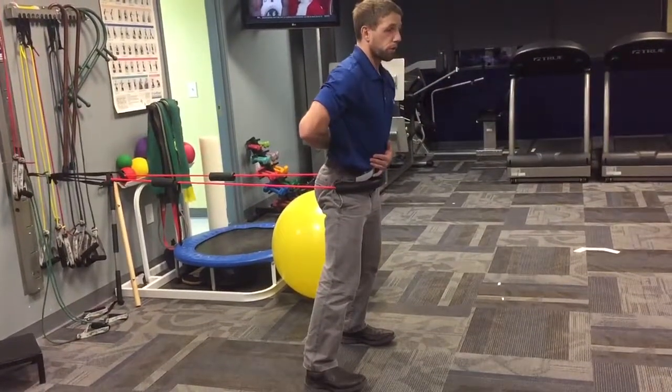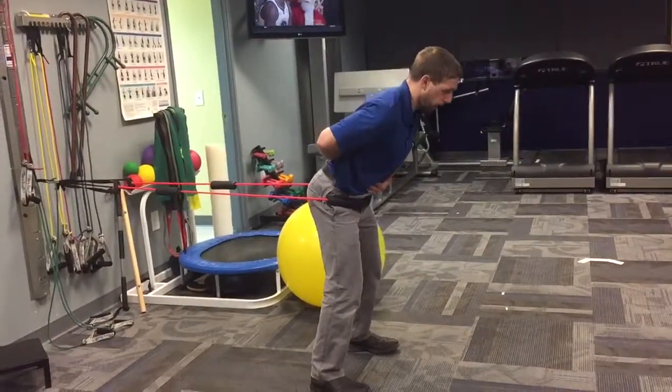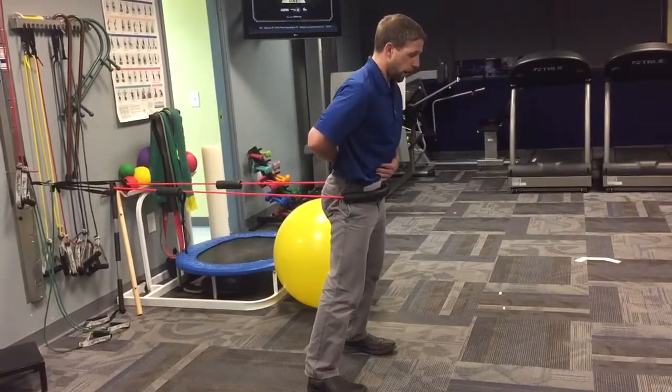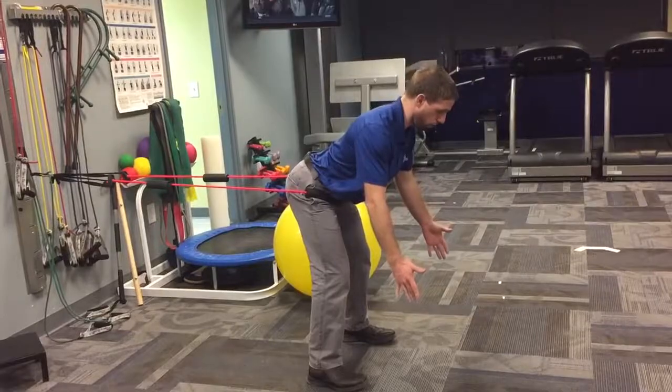So I want to eventually progress this into a deadlift. So I might go from arms up to arms, maybe even here, so I can check the position of my back and make sure it's not moving. It's the same exercise without the arms. And then ultimately I may be lifting a weight here, so I'll have my arms down. And once again, I'll see, can I maintain the same control in my lower back?